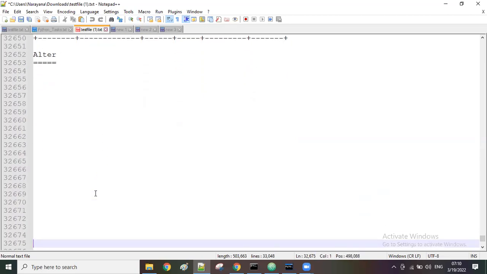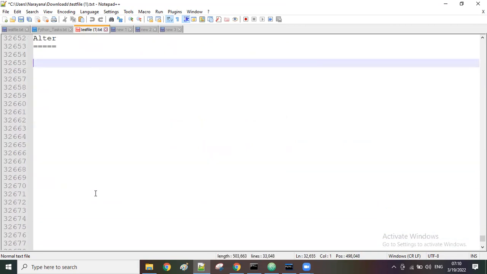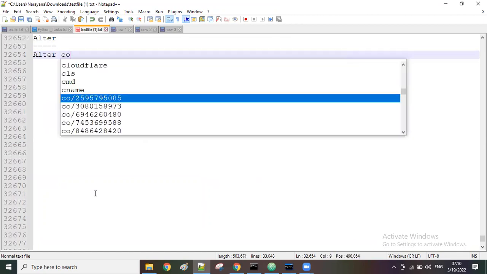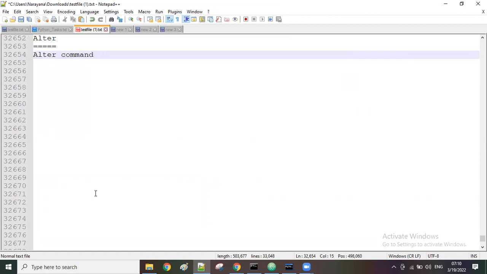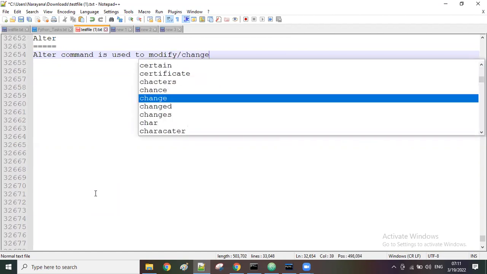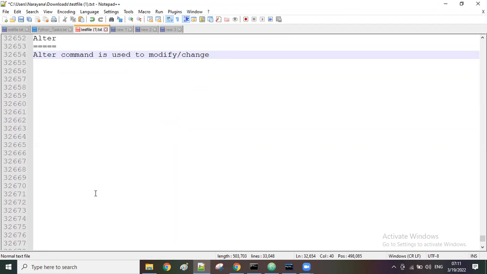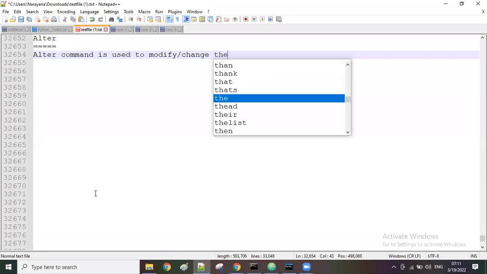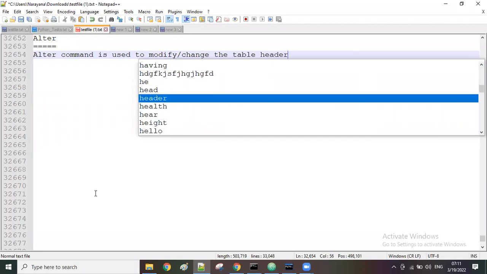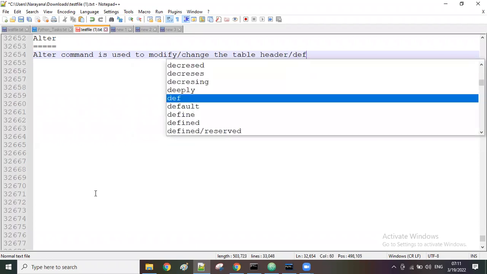So all of you, what's the next one? Alter, right? Alter command. Observe here. Alter command is used to modify or change the table header or definition.